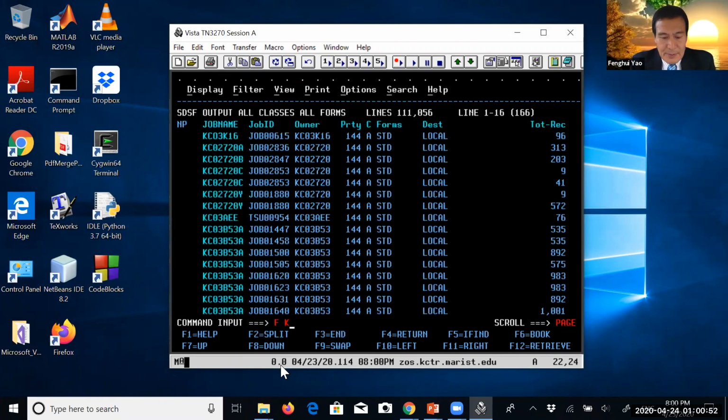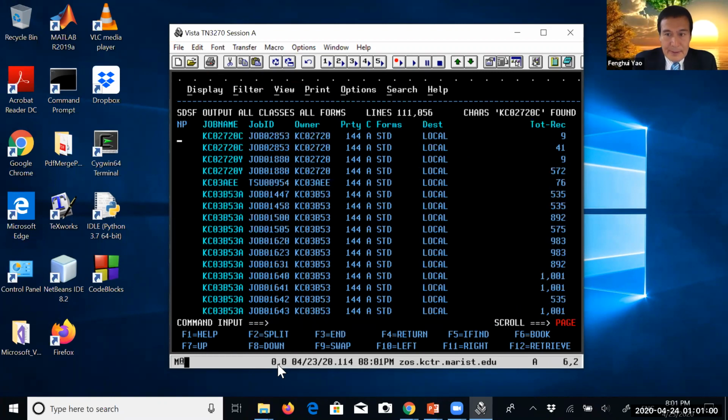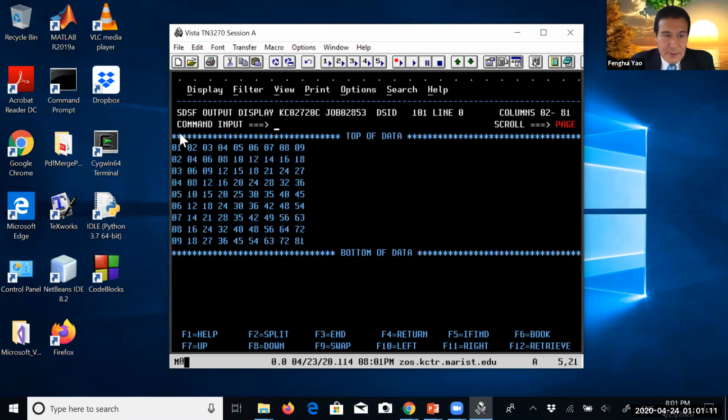Use the find command, find EC02720. We type the letter C. Okay. There are two files postfixed with C. This one is the result. If we select it, we can see this multiplication chart is created correctly.